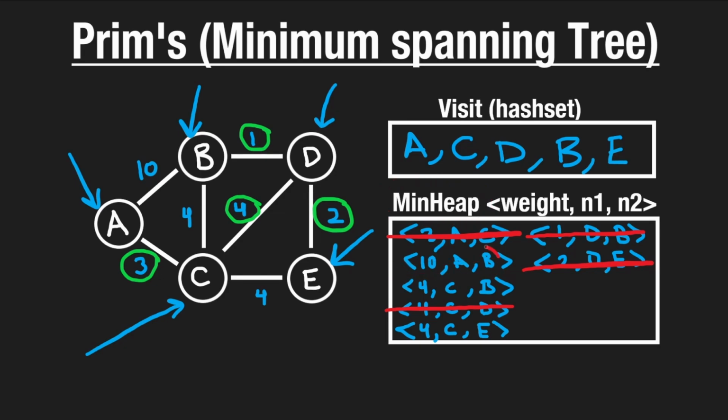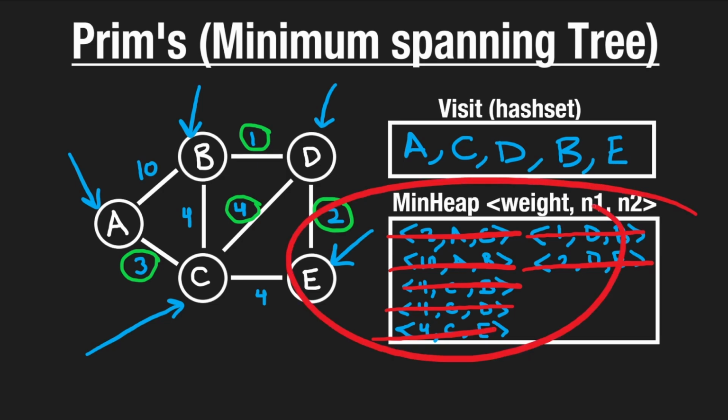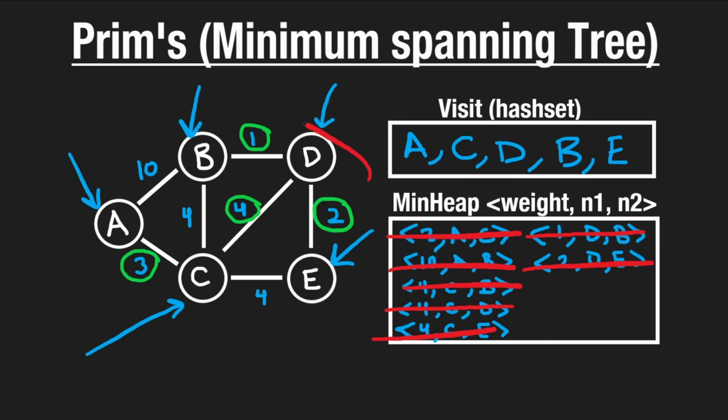But what we would notice is that every time we pop, B in this case, for example, has already been visited before anyway, so we would just skip that. We would pop this one again, and B has already been visited. These two edges were if we had connected B using this edge or maybe this edge, but we know that there was a cheaper way to do that. We could have done that for every edge until the min heap was empty, but we would have ended up with the minimum spanning tree regardless.